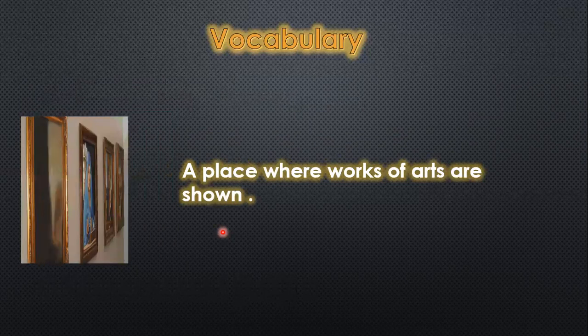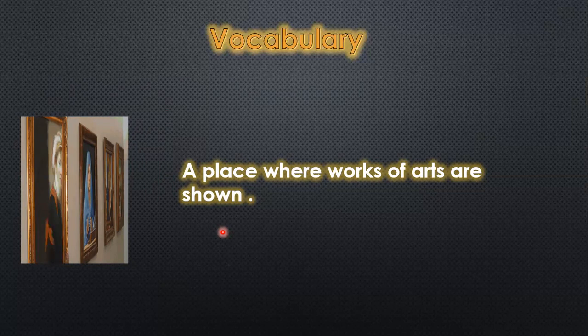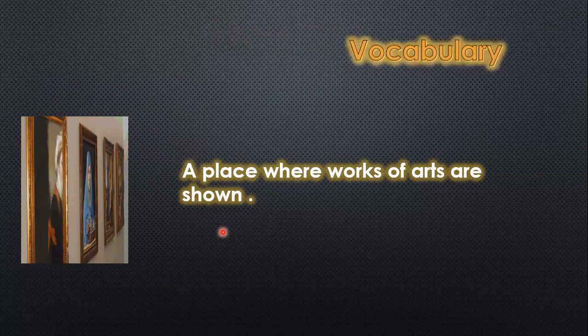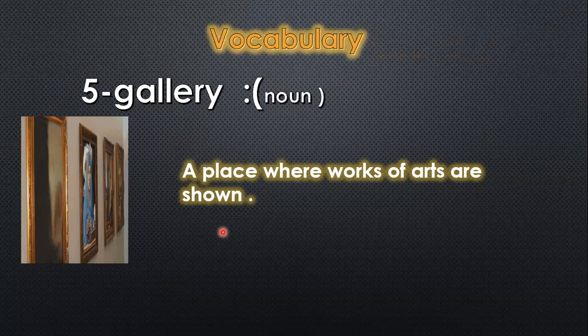Look at this picture. Here we have a place where works of art are shown. Again, a place where works of art are shown. So give me a noun that means this. Excellent, it is gallery. So what do you mean by gallery? A place where works of art are shown.